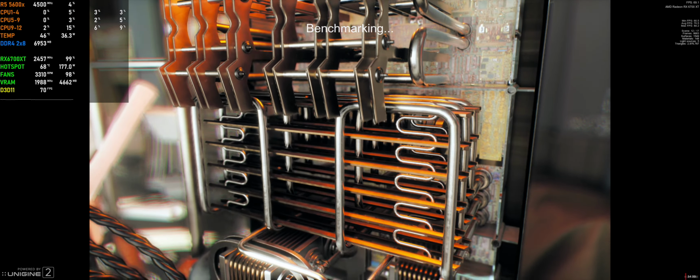But for the most part, at least it's running properly. It's not gone down. No massive dips. We're not seeing a big drop on minimums or anything like that. So I'd say these drivers are performing as expected. And they do seem stable, apart from that little hitch at the beginning.